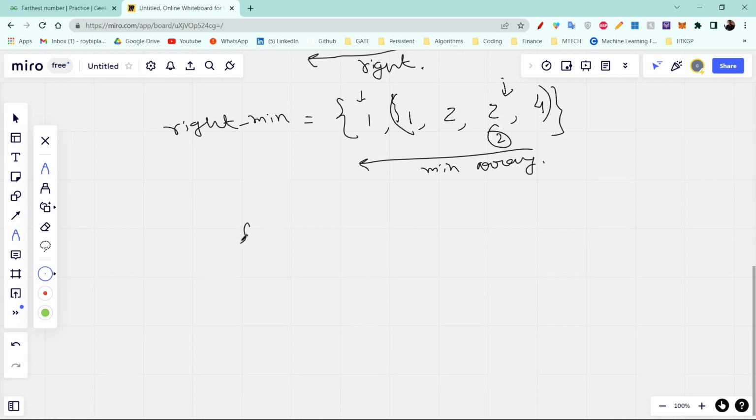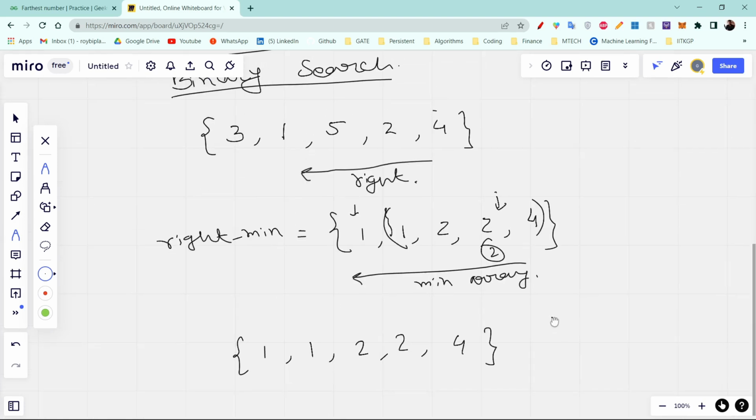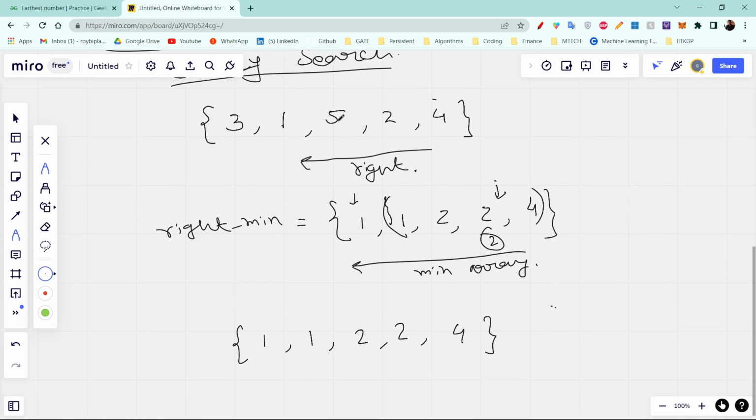Now you may ask how we can apply binary search, because the array is not sorted. Obviously the array is not sorted. Can we sort the array? No, we cannot, because the position of all the elements matters to me. So I cannot directly sort our array. Okay, so let's see how we can solve this question using binary search.